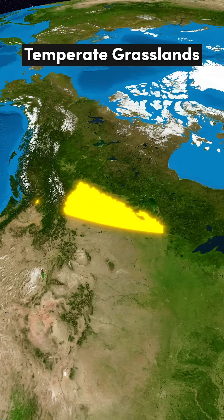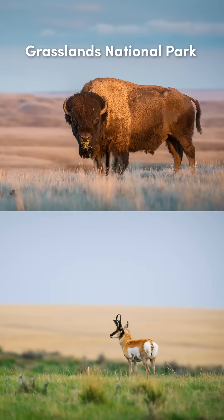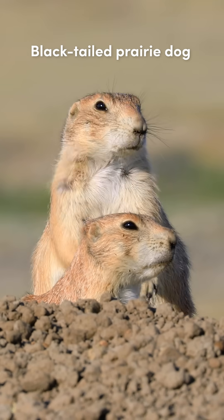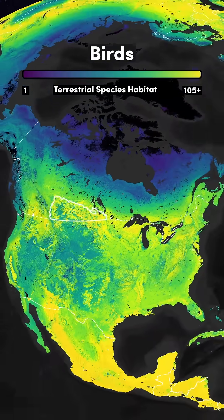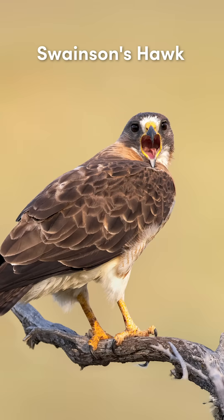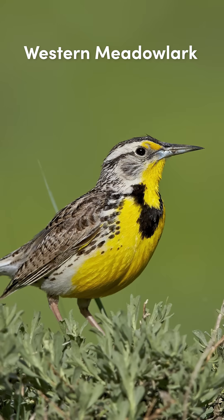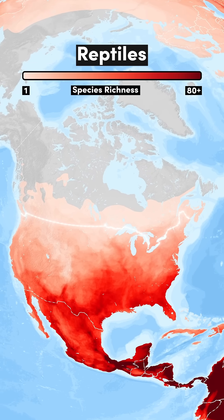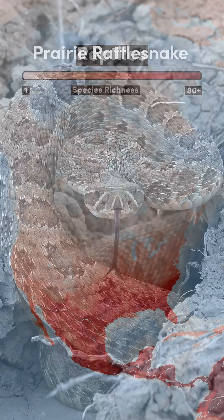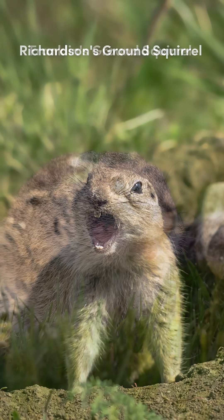To the east of this region sit Canada's temperate grasslands, and of the region's two national parks, Grasslands National Park is unsurprisingly the best example of this habitat. This biome exhibits the highest average bird species richness in Canada, with several birds of prey making use of the wide open grasslands alongside other species. Although the Great White North is not exactly famous for its reptiles, among other species the Prairie Rattlesnake is found here, preying on the region's small mammals.